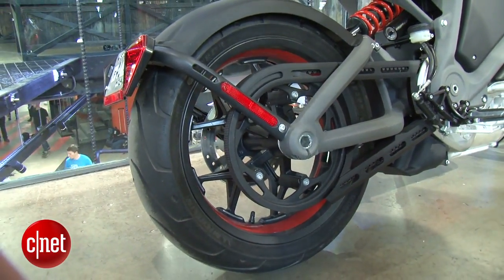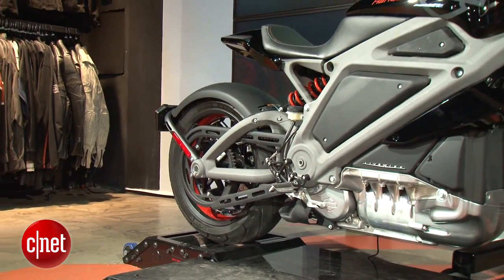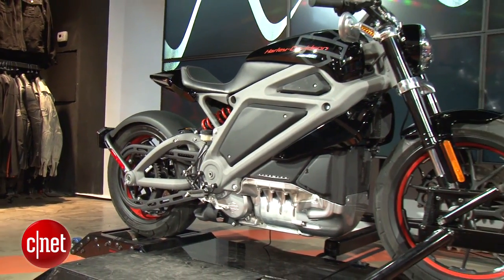Now, I ride a Triumph, which has a lot of torque, but it doesn't quite have the throttle response of an EV like this. Really, you twist the grip and it goes at any RPM. Maximum RPM of this, by the way, is 15,000, which is as good as a 600cc sport bike. It gets up and goes much more quickly than a 600cc sport bike.